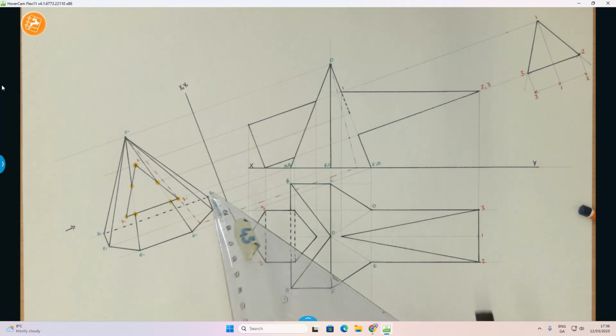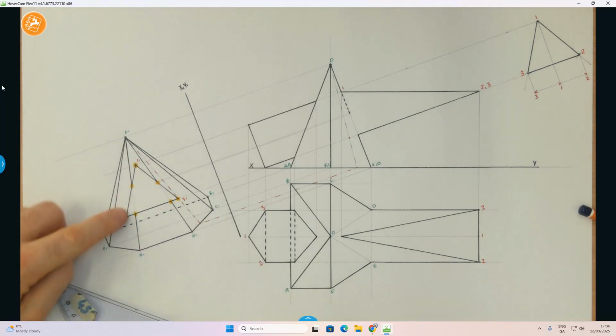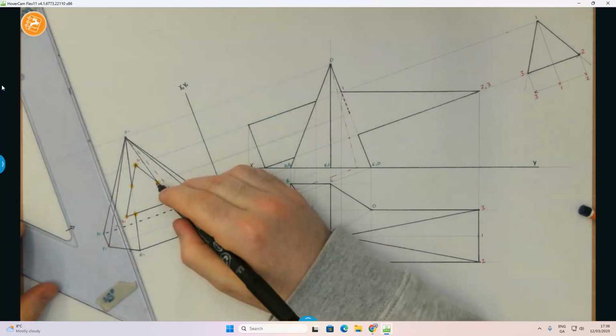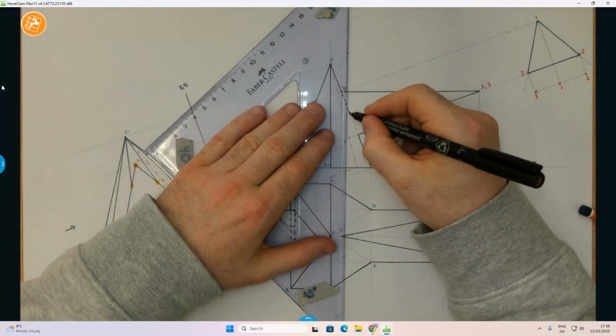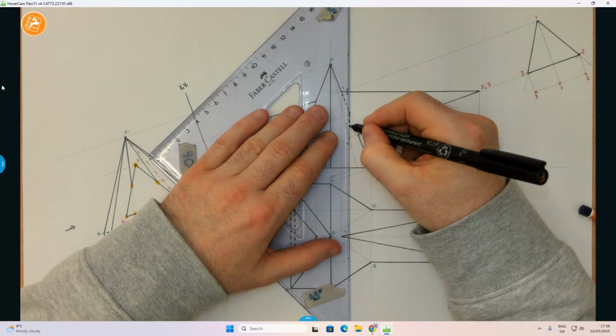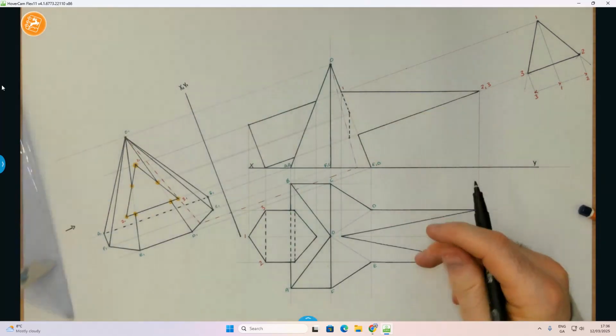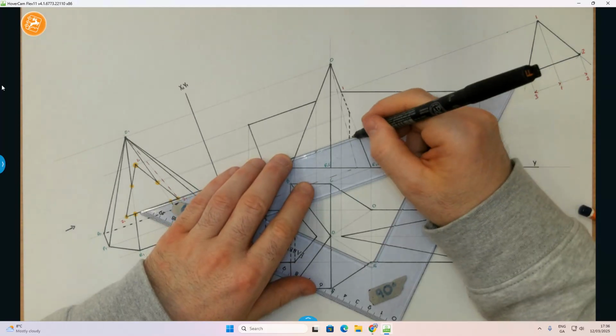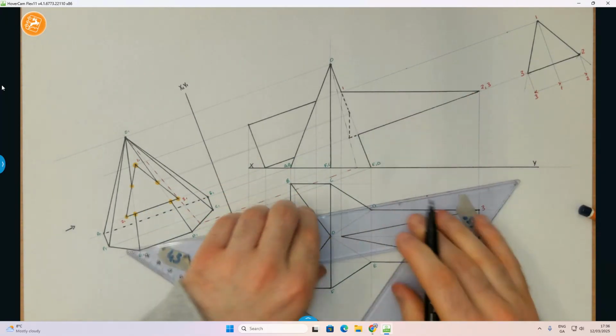So what do I do with that? Once again, it's behind. Remember I said it's behind the face? So that goes in as hidden detail. And it connects up to the previous point which we had up here. So all I do is join the line down. I just go like this. Okay. Now, what's good about number 3 is that edge is going all the way in. That's kind of at the back. Now, I think I'll have hidden detail. I'll probably be heavying in that in a second.